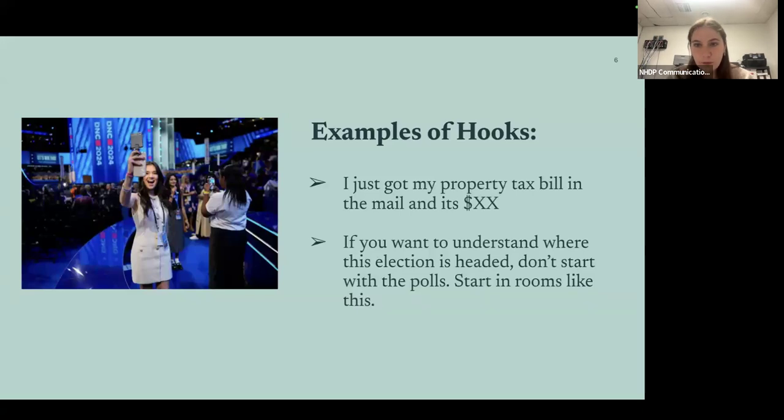So I threw in a few examples of hooks here, and before I get too far into the examples, I will just say it's important to remember that a direct to camera video does not have to be long, and really it shouldn't be long, right? You have a lot of these vlogger TikTokers or vlogger Instagram reel families, and their vlogs are a little bit on the long run, but they've built up that engagement and that's kind of their content style. But identifying your content style takes time. And so starting out with a shorter video will be helpful, one, to you, hopefully it's a little bit less overwhelming, but also to building that audience.